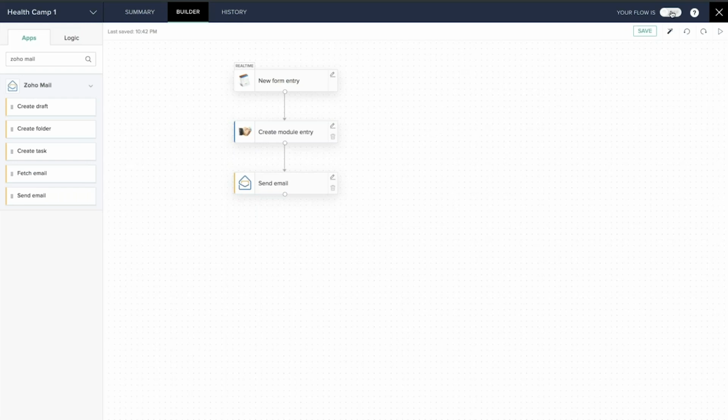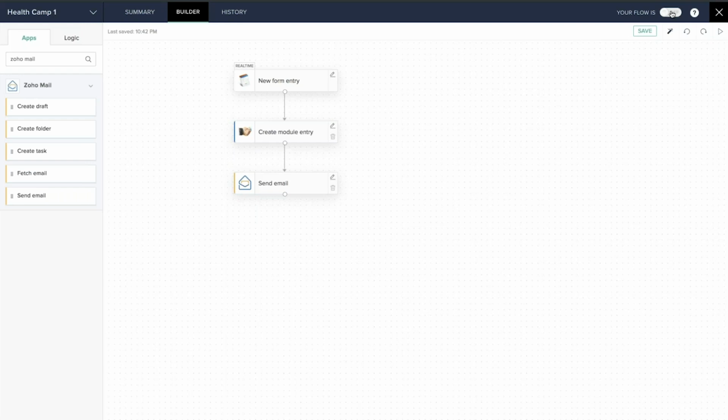Now we're going to understand how logic elements can help us bring in different rules and fine-tune our business processes and help us in branching and taking different routes based on our business criteria. So let's assume, what if this registrant is already existing as a lead in CRM? This flow anyways will create the lead in CRM, and that might be a duplicate.